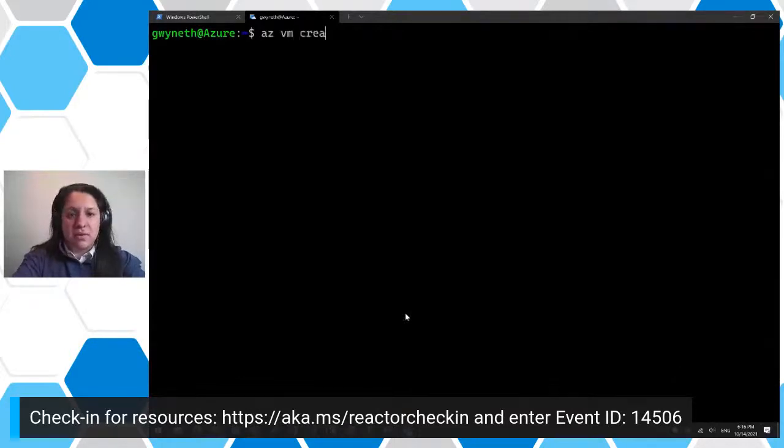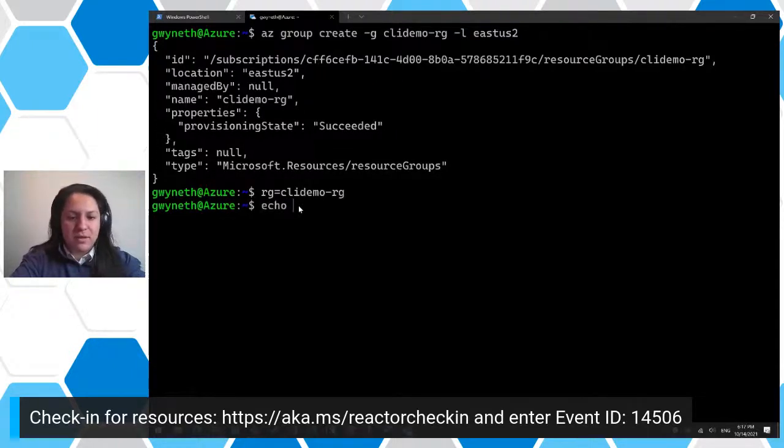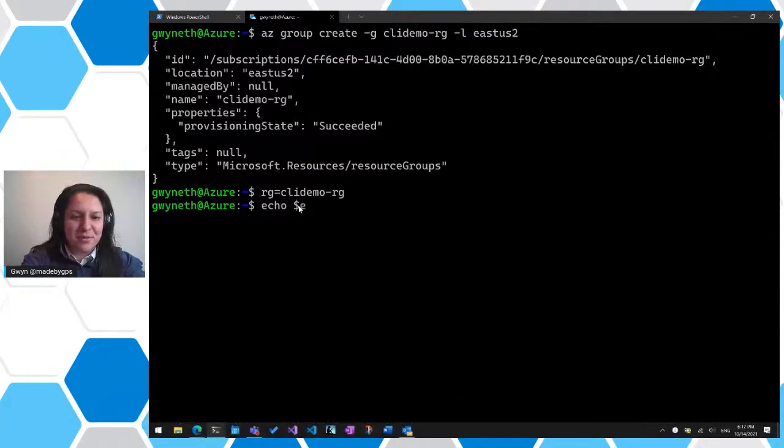So we can do az vm create -g, and then we'll provide a resource group. Actually, I don't know which resource group we can use. We can probably create one. Let's do that right now. az group create. We'll create this as cli-demo-resource-group, and then we'll put this location in the East US 2 region. Okay, and then I'm also going to create an environment variable to save that for us. We're going to say resource group is going to equal cli-demo-resource-group, and then we'll just echo this out. This isn't part of the demo. I should have done this before, but anyway, here we are. And we'll just echo this out. Perfect. Okay.